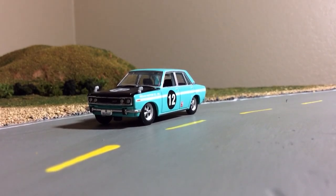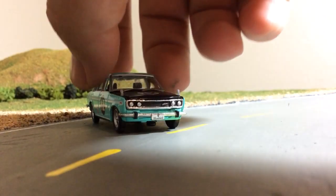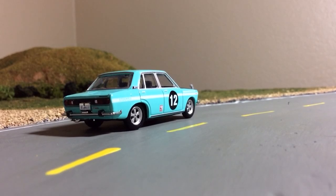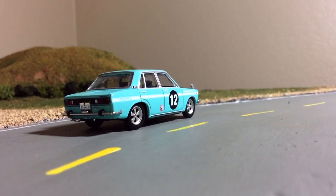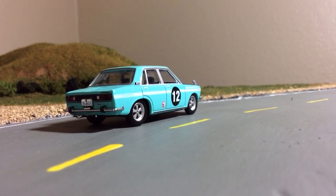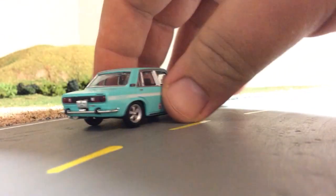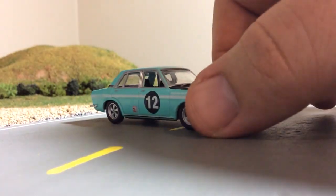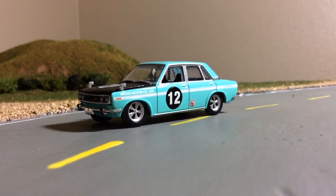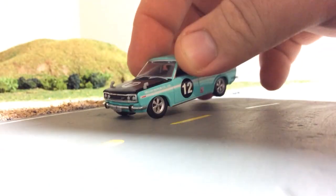And if you're wondering which Green Light casting these wheels came from, unfortunately, it's not an easy one to find. You might be able to find them on a different casting, but I don't know of any other toolings that had them. There might be a Volkswagen Beetle, but sorry. I got them off of the Volkswagen Type 2 pickup from one of the dioramas. It was a Texaco truck. I don't think it was a Texaco diorama, though. But, yeah, it's worth it because it looks really good. And I'm sure some of you that have more skill than I do could work it out so that you have more room in the front to make it a rolling car.